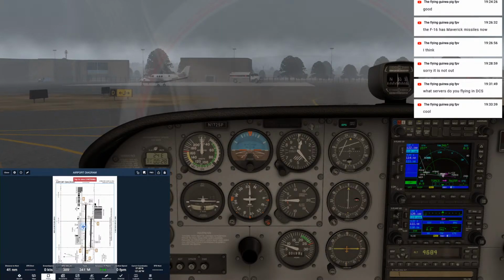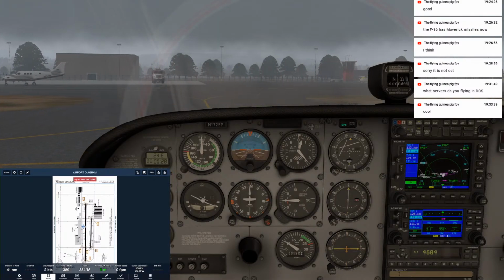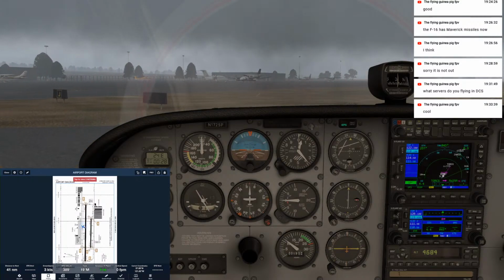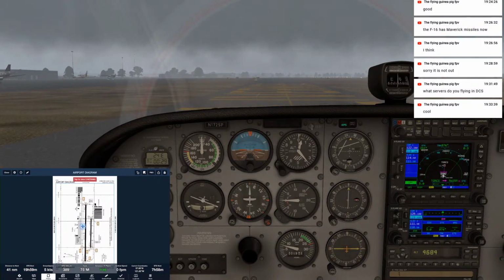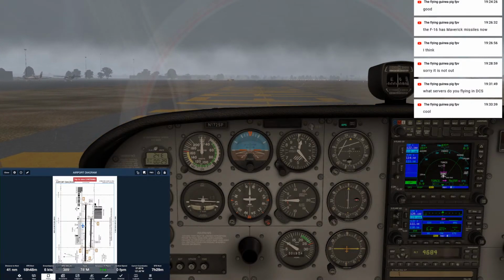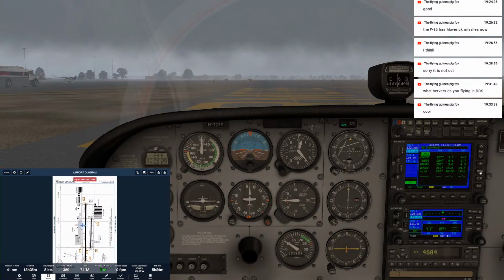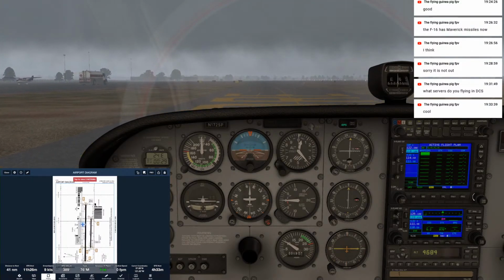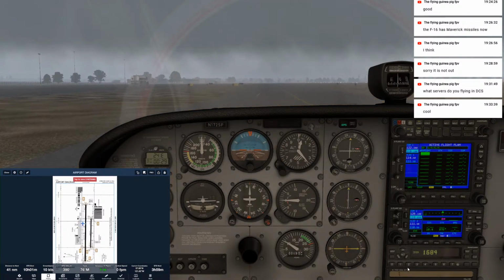I do remember him telling me that I was cleared to change to advisory. 169, like Salt Lake Center, 125.57. All right. Go ahead and flight plan, menu. Walker 1, 69 Salt Lake Center, good evening. Delete flight plan, good. Clear. And we will stand by 1200.